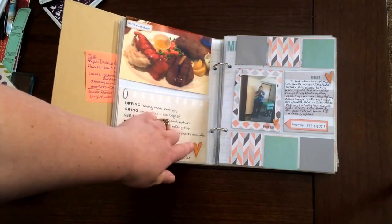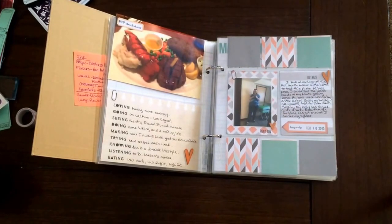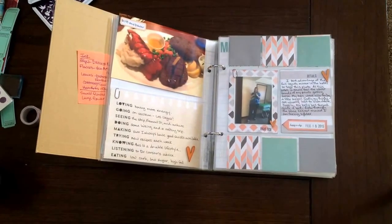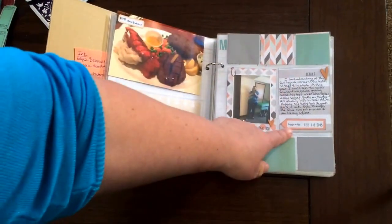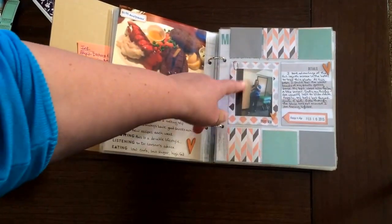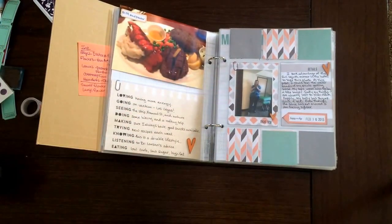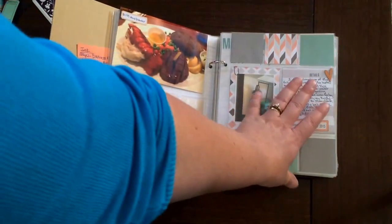So I added in these wood veneers that I had in my stash, and I used the Apricot Hero Arts ink, and then I stamped in from the stamp set "right now" in details, and I had a roller date stamp that says "a happy day." And then I just took advantage of the full-length mirror we had in our room to take a picture of myself. And then I'm just talking about what I told you before, how my waist gets small first and then everything else, and the thighs are last to get small.